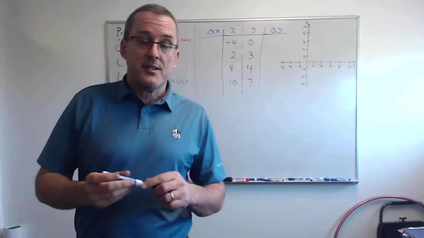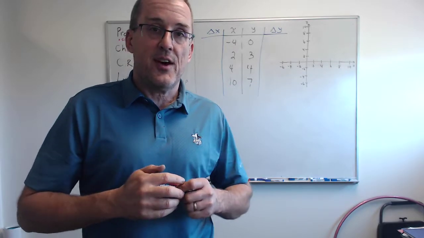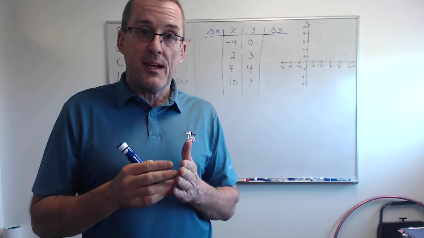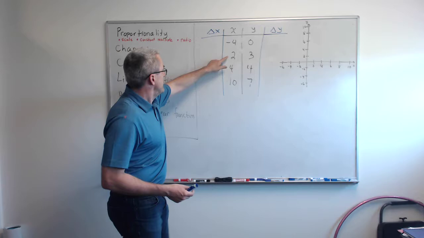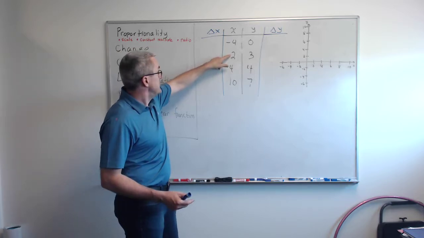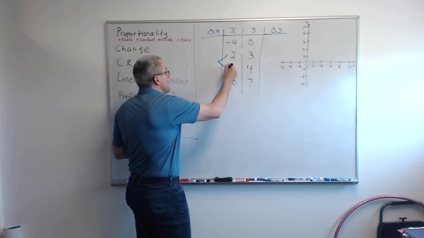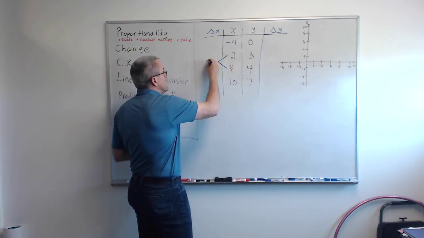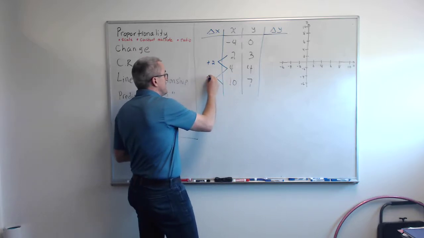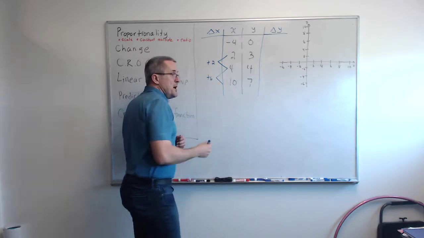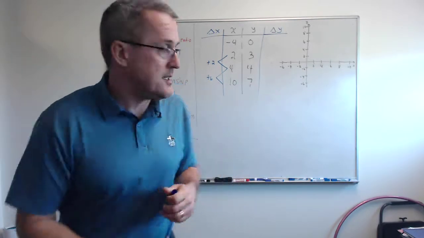Now that triangle is the Greek letter delta, which means change in math and science. And by change, we just mean how much more is the one value than the one before it. So for instance, let's do the easy one first. 2 to 4. What we would say is there's a change there of plus 2; 2 plus 2 is 4. From 4 to 10, there's a change of plus 6; 4 plus 6 is 10. By how much does x change? By how much more or less is it?